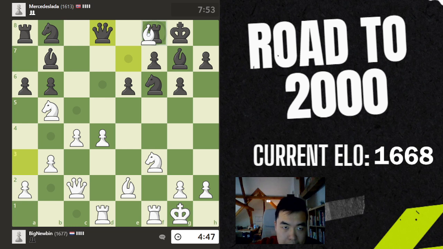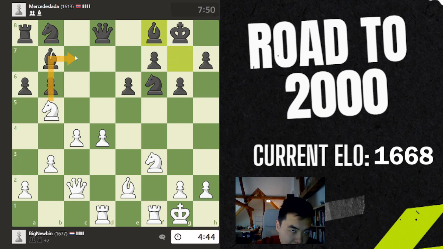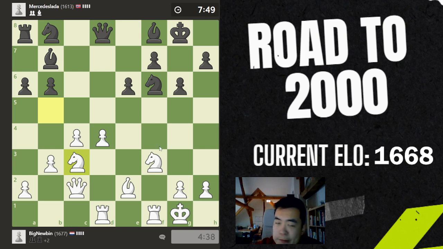Stake? Nothing better? Nope. Also, if it takes, do I have this? Don't think so. Just queen here. So let's move the knight back. Nothing much to do. All other squares of the knight were a bit suboptimal, you know. This is the only square.